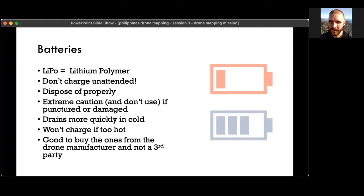A damaged battery can malfunction, catch fire, or cause the drone to not operate correctly. So even if it looks okay, better to be safe rather than sorry. Less of a problem in the Philippines, but in cold weather the battery will drain more quickly. Also, a battery won't charge well if it's too hot — above 30 degrees Celsius. After a flight in the hot sun, let the battery cool down before charging; you can speed this up with a fan or air conditioning vent.